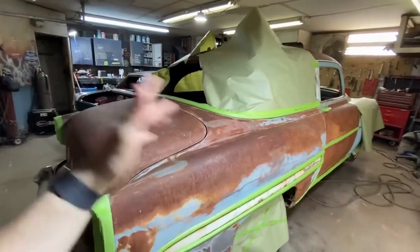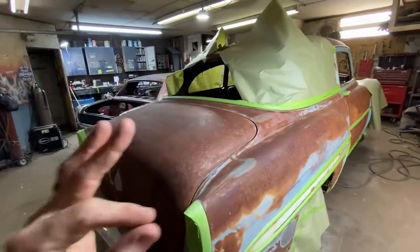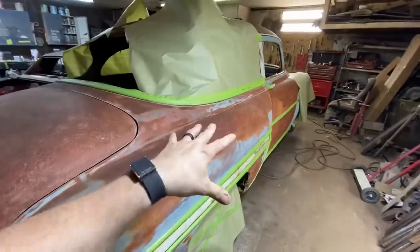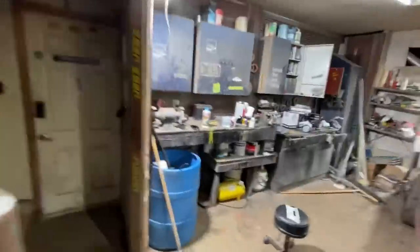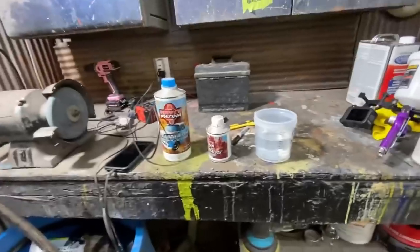And then I'll let all this dry overnight. I'll come back in tomorrow and see how everything looks. And then I don't know what I'm going to be able to see out of the GoPro, but we'll check that and see how that looks, because I think you should be able to see a little bit as I'm spraying. Right now, though, I got to do my old nemesis, math.